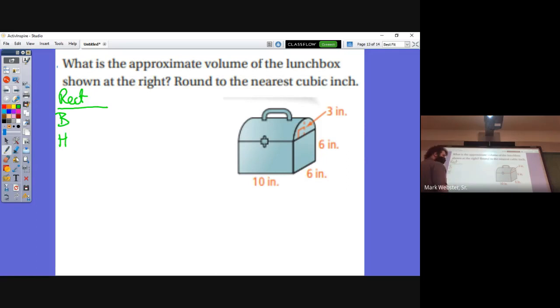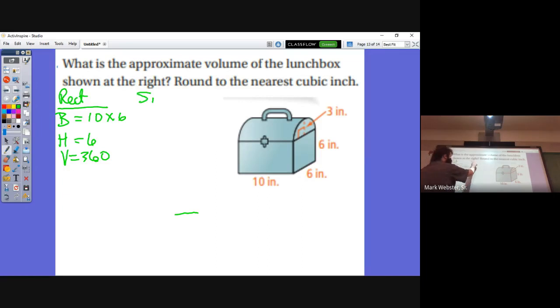You can go through, it's going to depend on how you feel about it. I'm seeing it sitting on this face. If you turned it, it'll be sitting on the face that you put it on. You're going to get the same answer that I will, whether it's 10 times 6 and then the height is 6, or if you did the base is 6 times 6 and the height is 10. Either way, you better get a volume of 360, right?